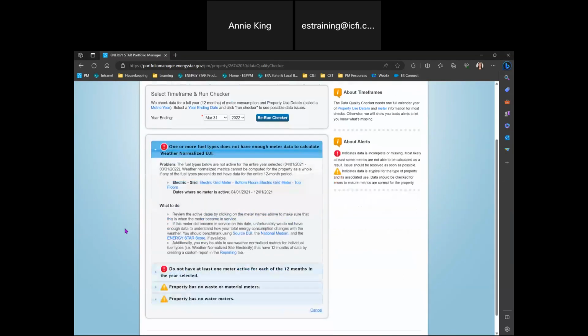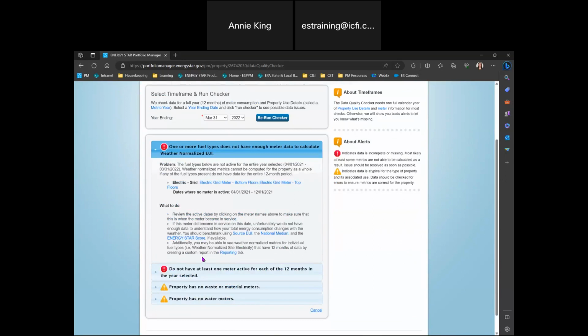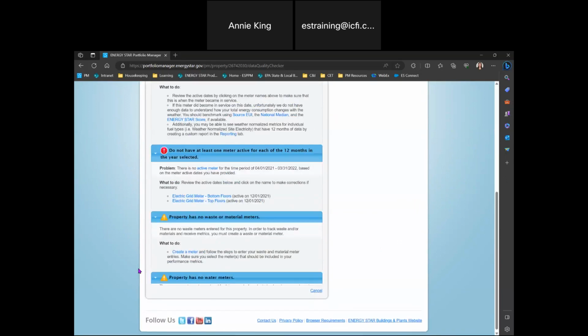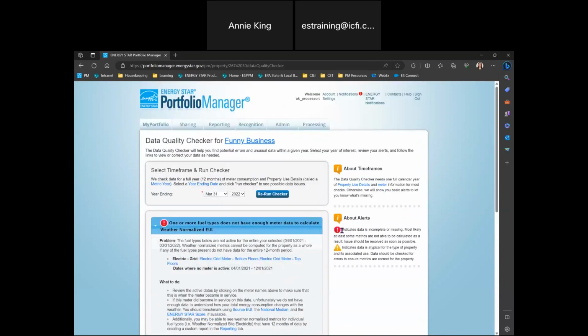Okay, so the checker scans your property and immediately returns these results. And you can expand each one to see more and get some more information on what you would need to do to address these issues. One thing to note is they're defined up here on the right.